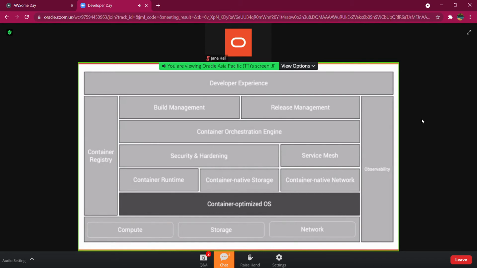So the first one is the container optimized operating system. Operating systems have gone through a significant change in the context of containers. You actually don't need to run fully fledged operating systems. You can run minimalistic, lower footprint capabilities of an operating system to avoid vulnerabilities on the attack surface, because the smaller the footprint, the better the security. So there is a new breed of container optimized operating systems that are designed to run containerized workloads and Kubernetes.